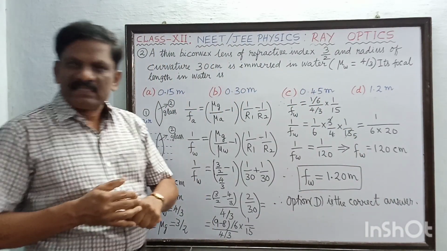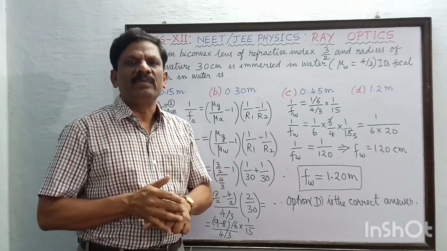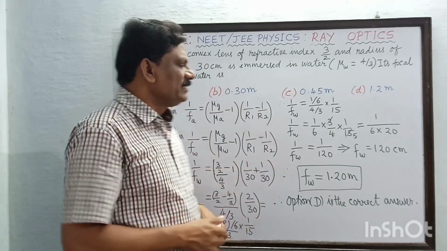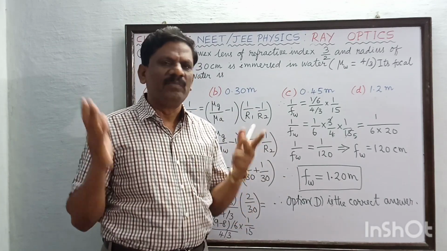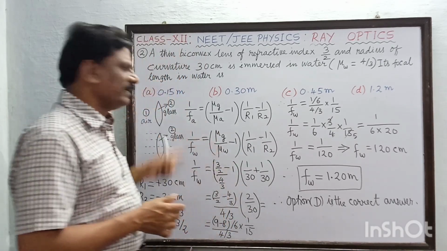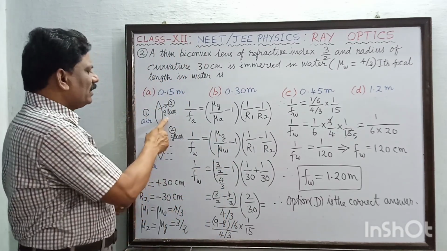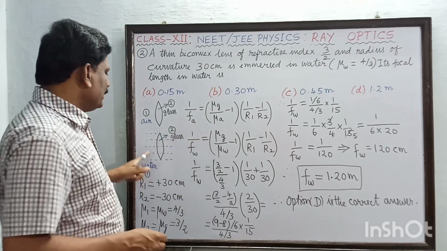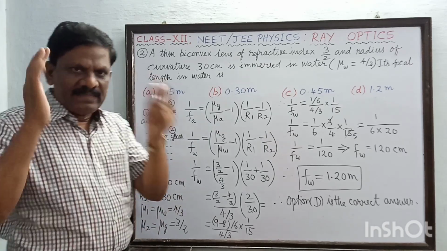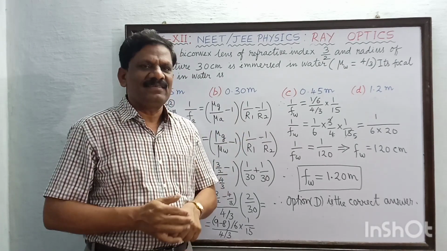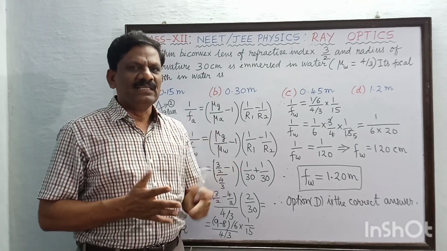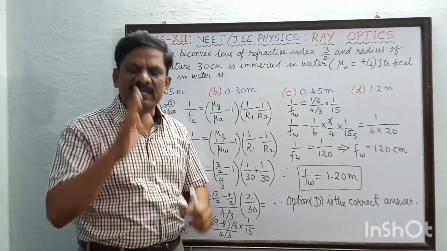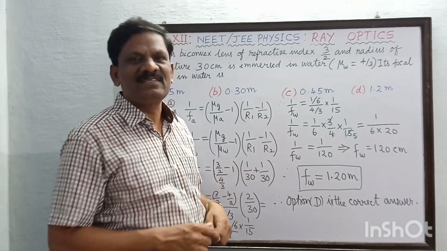Okay students, so how to do this problem? I told you, first when you start learning this topic, you draw the schematic diagram. Then only you will understand very clearly. After practicing so many problems of this type, when you become thorough, you can directly do it. You need not draw the diagram. So as a beginner, you first draw the lens kept in air and write the lens maker's formula. Then when it is immersed in water, you will realize that in both cases the second medium is glass. Only the first medium is changing. So you write the two equations, and if you substitute in the appropriate equation you will get the correct answer. I hope you have understood this well. Fine.